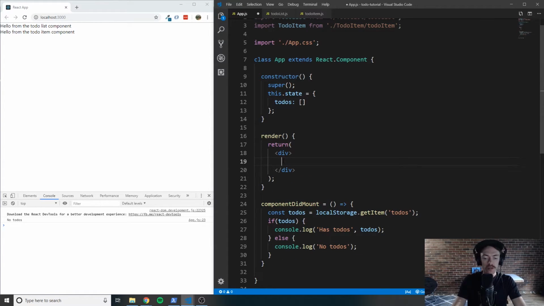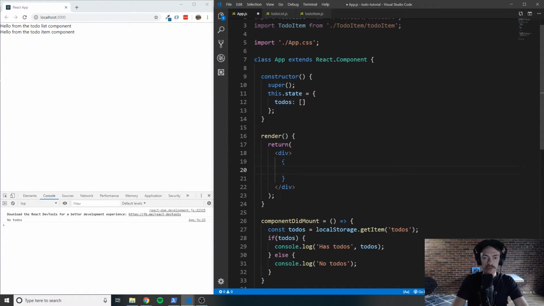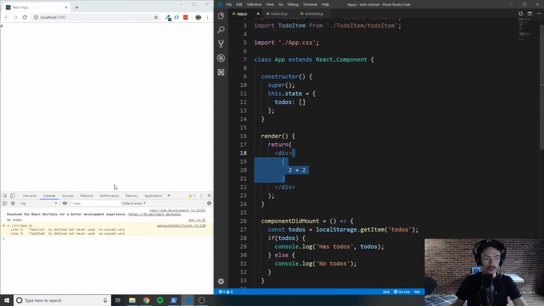So how can we actually utilize this? Well, we can utilize JavaScript within our HTML by using an open and closing curly brace. So inside of here, I'm going to say 2 + 2, and I'm going to save it. And now you're going to see that it gives me 4. The reason it's doing that is because it's rendering this JavaScript before it puts it into the DOM. This is really helpful because it allows us to use JavaScript basically inside of HTML, which is one of the most powerful reasons to use React.